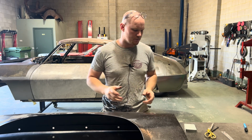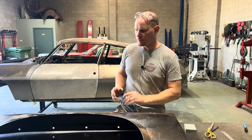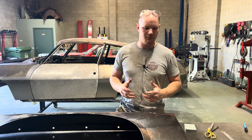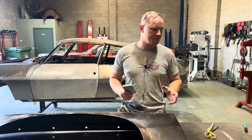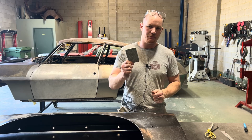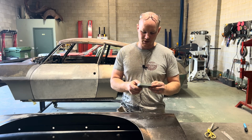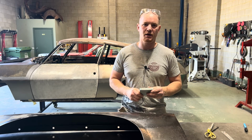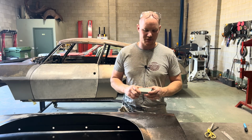I'm not going to be moving a lot of material for this body line. If I was moving a lot of material, I would typically use steel dies. But for this being a flat panel and not a lot moving, I've got these hard plastic blocks. They are rated to hold 20 tons, so it's fine for using on the hammer. And these are really good for aluminium parts and for little one-off steel things too.